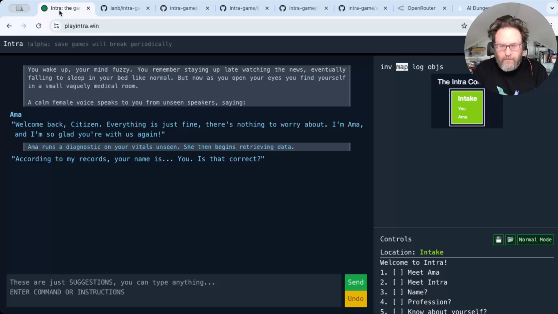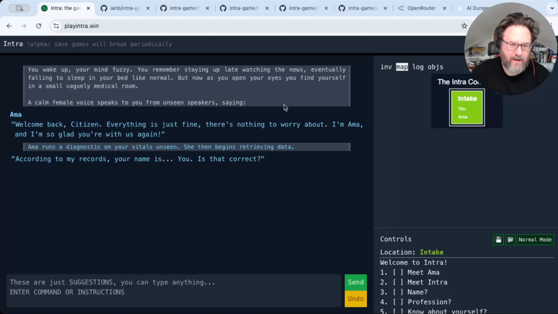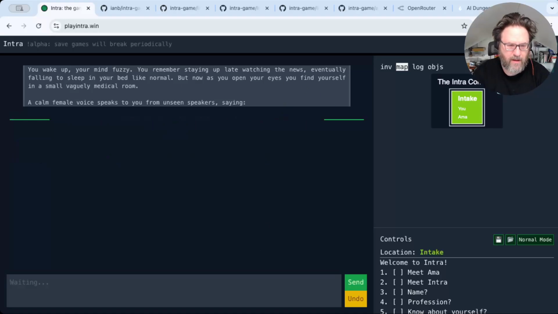This is grounded in a little bit more actual game state, as well as having the LLM manage a lot of how these things transition. This is the beginning here. See this? This is my little pre-written thing, and then from here on out, it is the LLM making this.